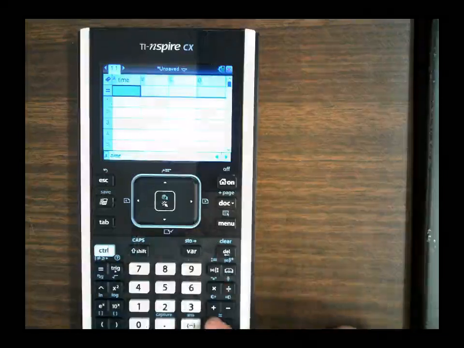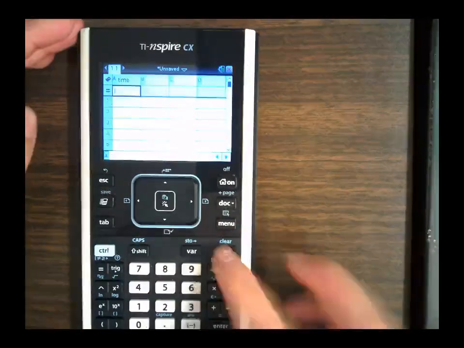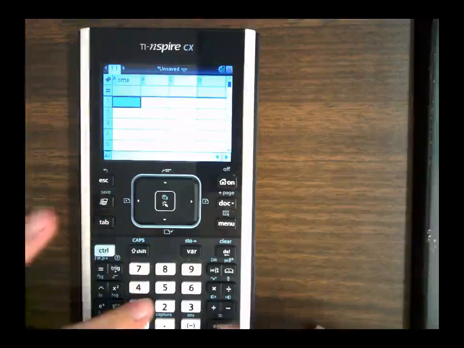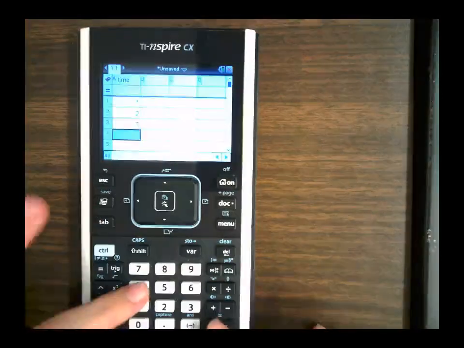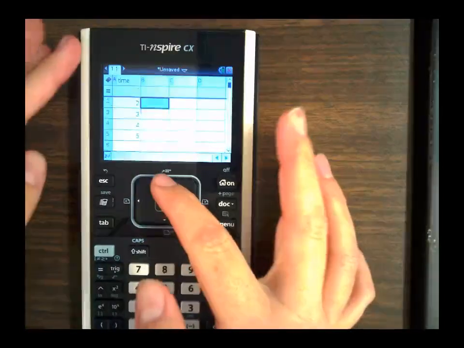And then here it's going to be kind of weird. It asks you for an equation. So we don't have an equation for our time. We just have a data set. So I'm just going to go 1, 2, 3, 4, 5, whatever. So 5 minutes, whatever it is to do something.